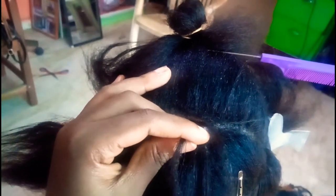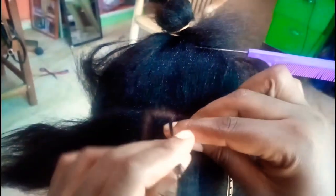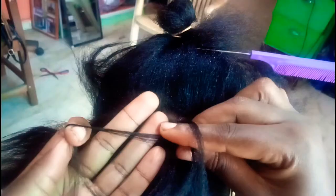So the very first time, I am grabbing just one of those three strands that we have, but this next time I am going in, I will be adding in some hair into this very tiny section in my hand. So I grab the hair, go underneath. As I go to grab hair here, you can see my finger is just slightly opened. Literally, this is the size of the hair I'm feeding in. This is the size of the hair, just small.